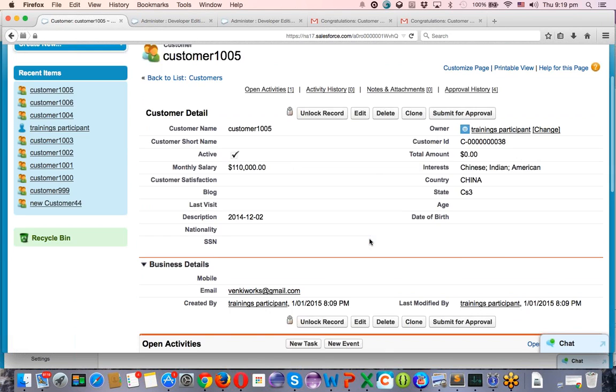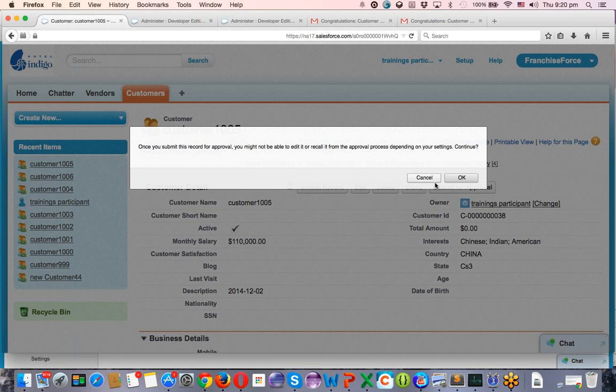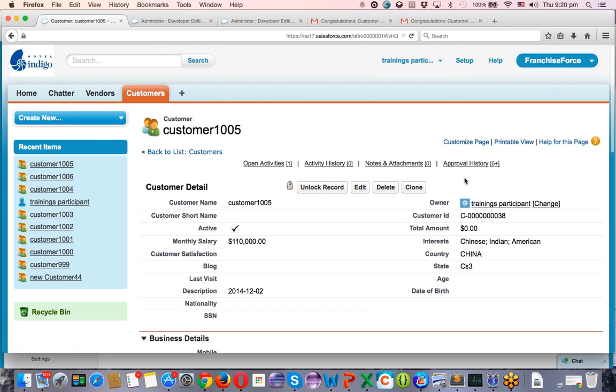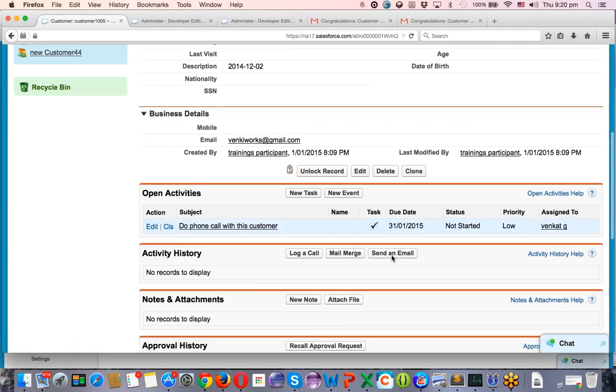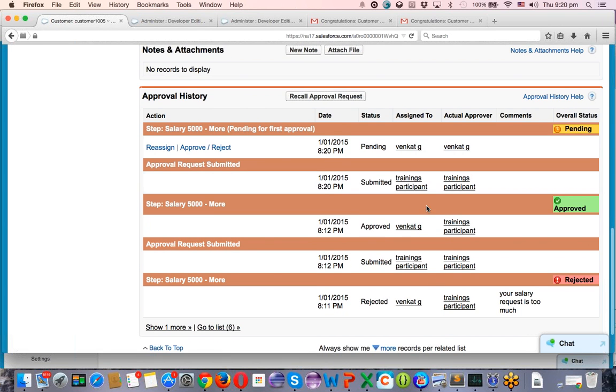I can even modify the record because once the record is submitted, it's logged. I can remove this button. I can click on submit for approval. See, you may not be able to edit a record. See, this record has this because the request was not submitted by Venkat initially.